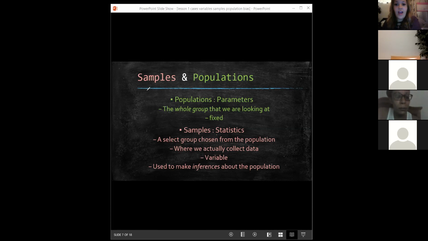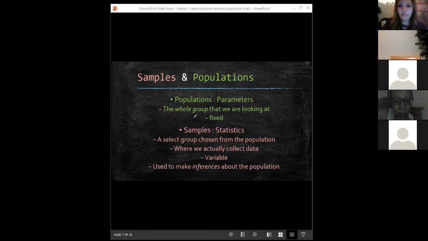Okay, so we have our samples and populations. Our populations are going to be our fixed group. These are going to be the whole group that we're looking at total. For example, we can use the U.S. Census. That can be our population, because that's showing us the population of America. They have to be fixed so that when you take samples out of them, you're taking samples that are going to be representative, because if it's not fixed, then that's going to change every time you take a sample, and you're not going to get accurate responses.